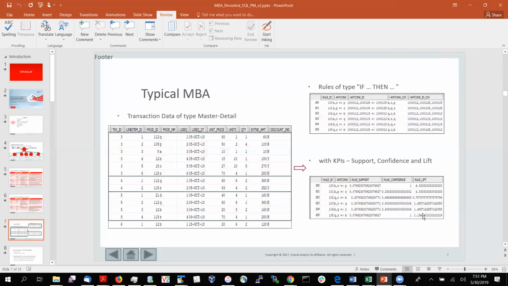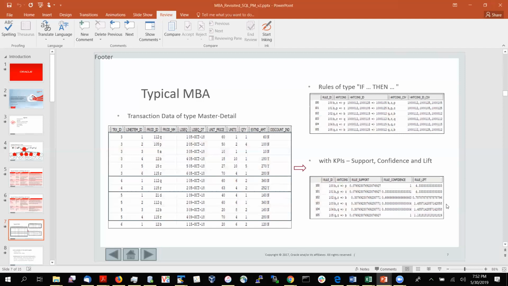So in general, in the most default cases, we try to collect patterns or rules which have a meaningful support. So we ignore rules which are very low support. And we try to get the best confidence possible for competing rules. But so long as the lift is more than one, lift being more than one is one of the default criteria to select rules.